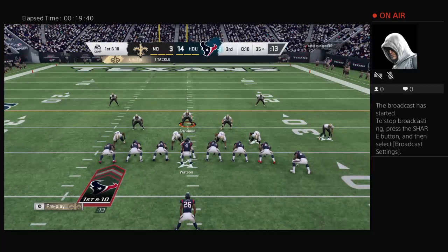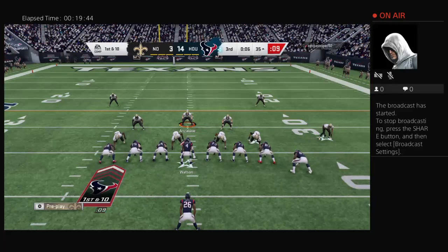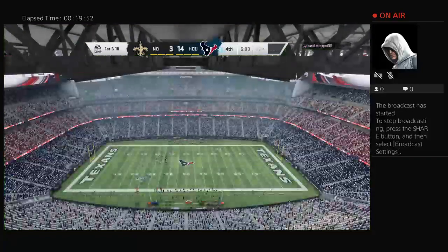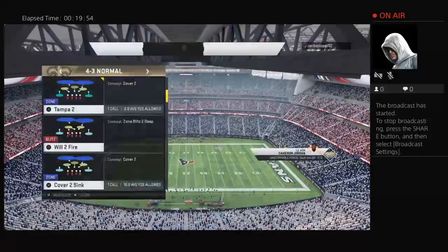And that changes things a little bit because against man, it's often a tight curl, a sharply run route. Against zone, you're just looking for that open spot, that dead area. So you may curl it a little bit wider just to get to that place. And usually a tight window. He fired a bullet in there for the completion.